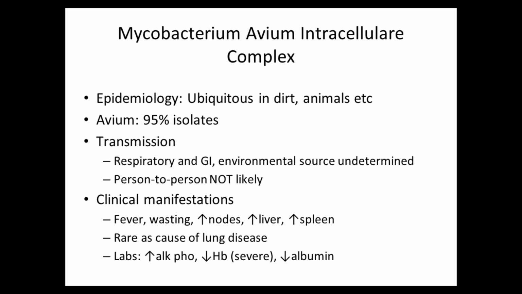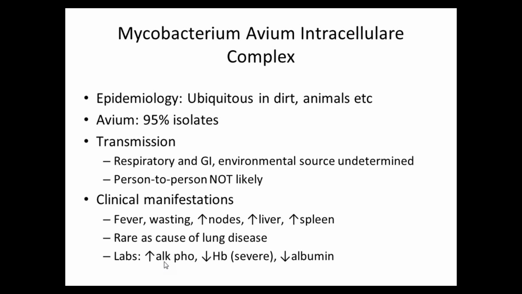And what happens is that as the MAC grows, sometimes it spills over into the bloodstream from the bone marrow. And then there's more MAC, and it spills over more and more. And every time it spills over, they get a fever. So they have intermittent fevers, okay? And because it's in their GI tract, they have diarrhea. And as their burden grows, that fever then becomes persistent. The diarrhea becomes persistent.